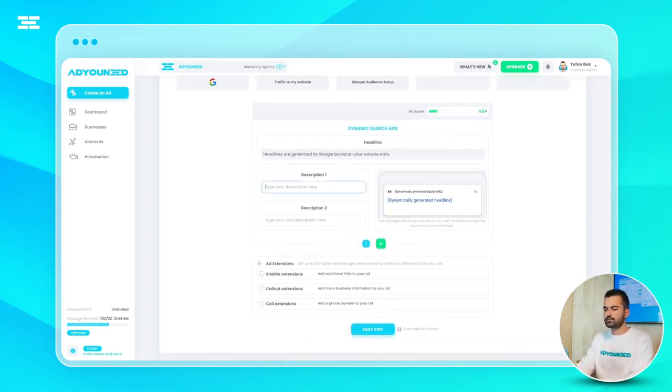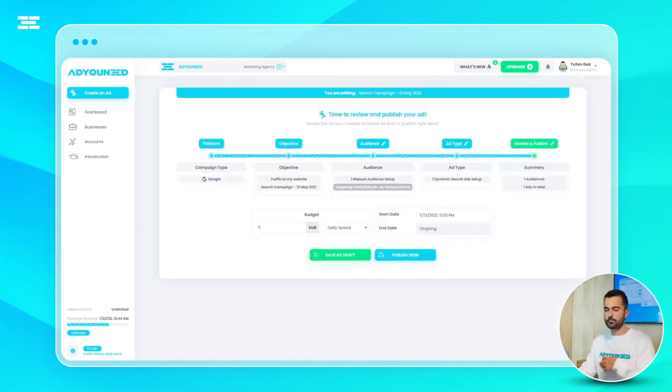What you're going to do is write best pizza restaurant in town, open today. I'm going to say, I don't know, buy one get one free. I'm going to say pizza lovers offer. Done. You can put some extensions, like site link, callout, call extensions, to really improve the ad score, and you're going to see that the more extensions you add, the more ads you create, your ad score is going to keep improving. And this is not from Google, this is from AdYouNeed telling you that your ad is strong now.